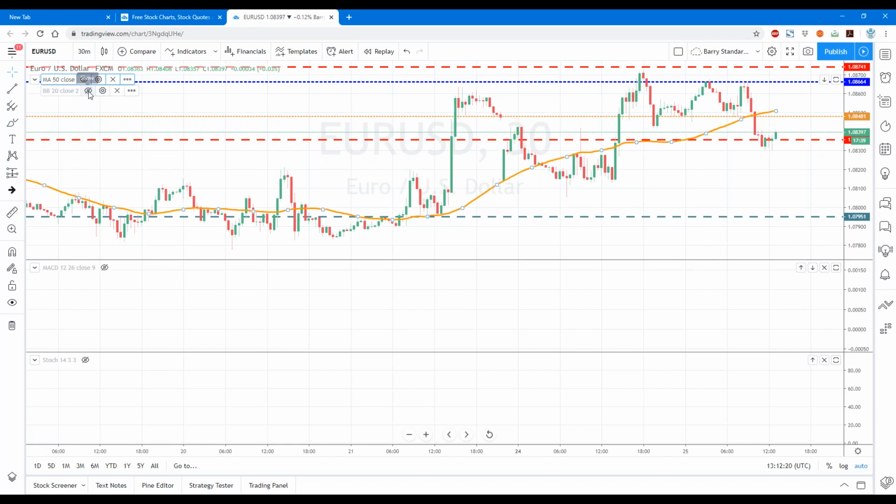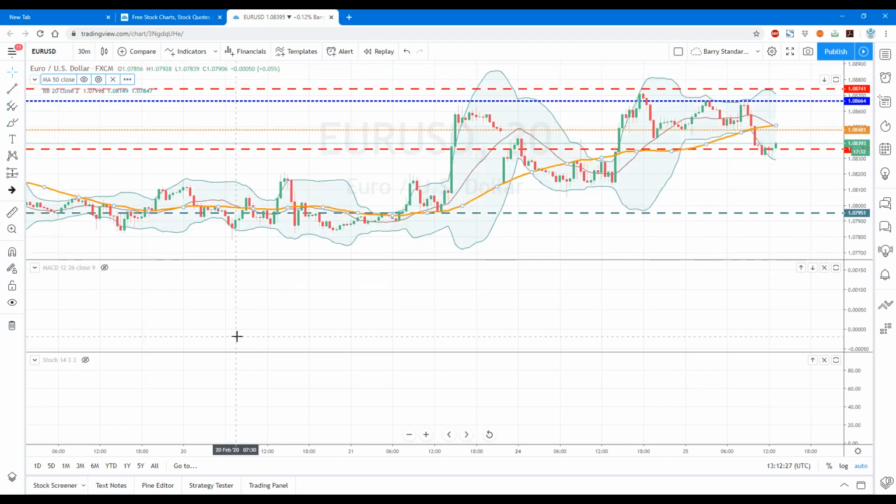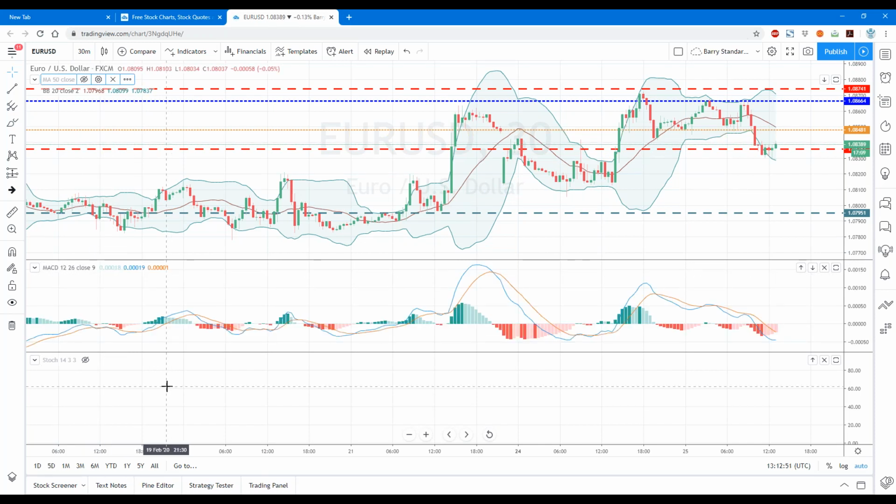From there, we go on to something called bands or envelopes. It's one of the few indicators that is dropped directly on your price chart. This one happens to be called Bollinger Bands. It's a very popular indicator. But as you can see, Bollinger Bands is dropped on your price chart. Then we can go down, and most of our indicators, like MACD, are dropped below the price chart.